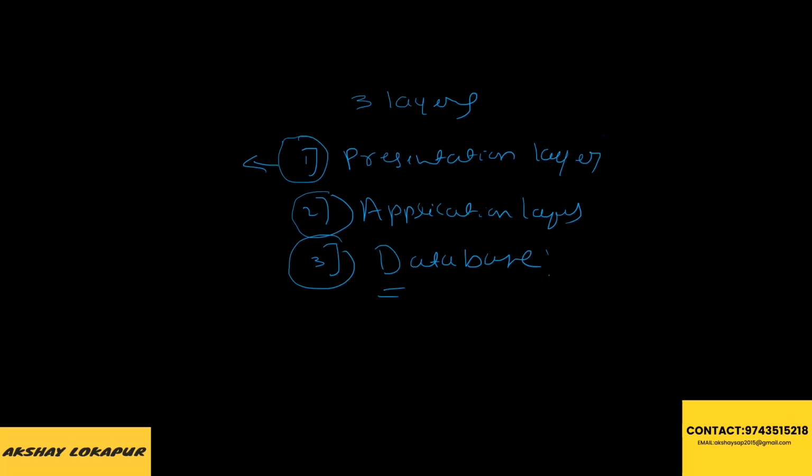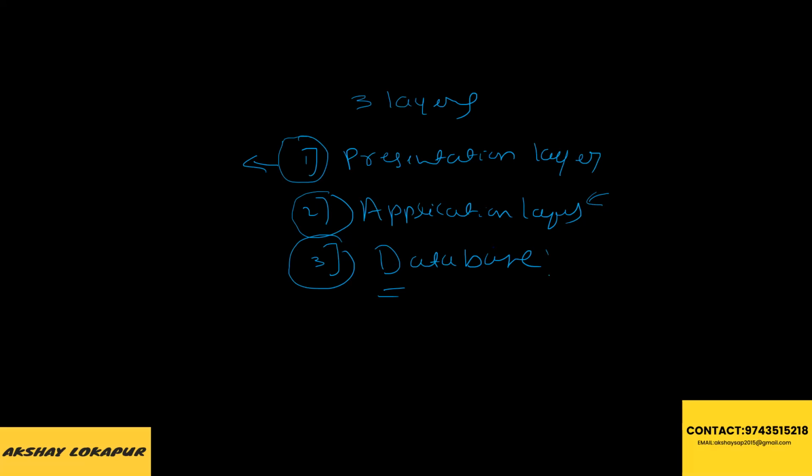How can we understand this in terms of SAP? The initial screen you see in SAP, where you enter a transaction code, let's say ME21, to create a purchase order, is your presentation layer. To create the purchase order, you enter data: who is your vendor, what is the material, what is the contract number, what are the pricing conditions. This comes under your application layer, and the data is saved in your database layer.